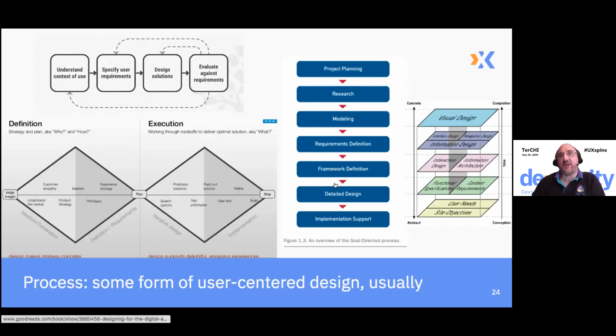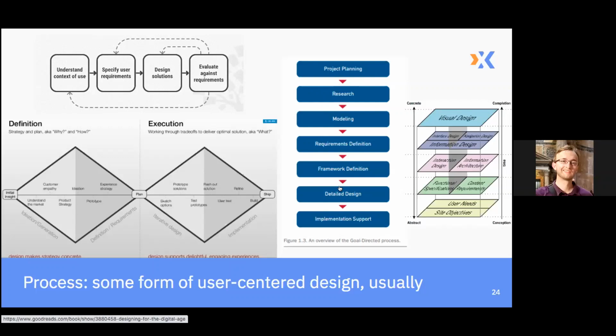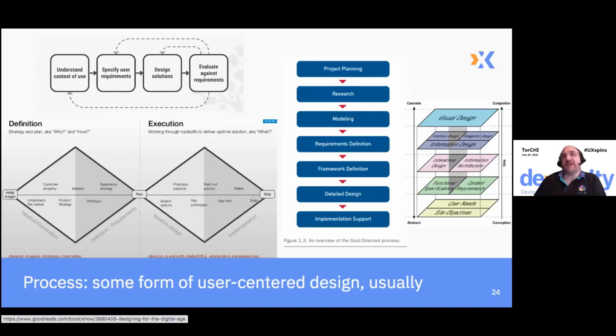This here in the middle that goes up and down is called the goal-directed process. So I actually went out of my way to find a process that was sort of labeled user experience-ish, but wasn't called user-centered design. Anybody know where I got this goal-directed process from? Cooper, About Face. Cooper, thank you. Right. So again, most of the time it's called user-centered design, sometimes goal-centered design.